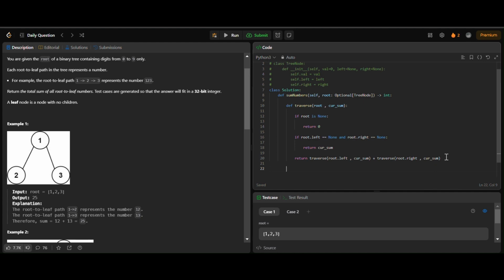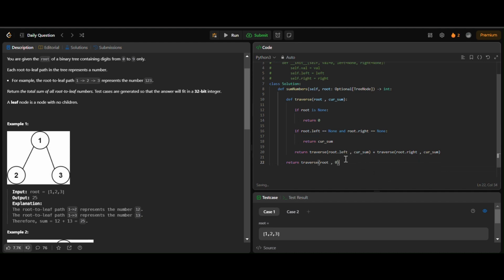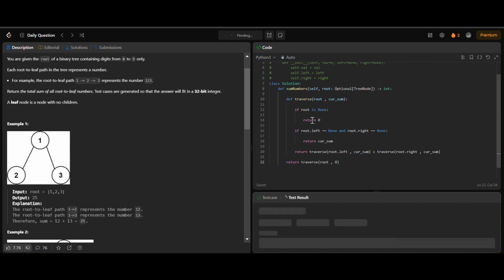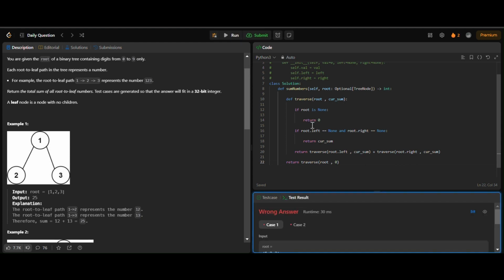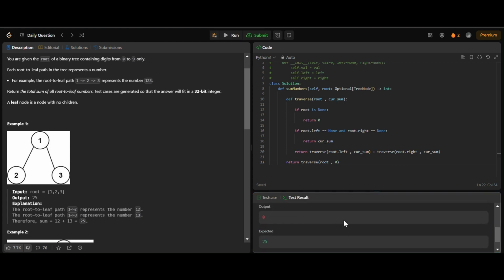Now we'll call the function as return traverse root comma 0. We pass the root node and the starting value of current sum as 0. Let's check the sample test cases. Oh, it's giving a wrong answer.